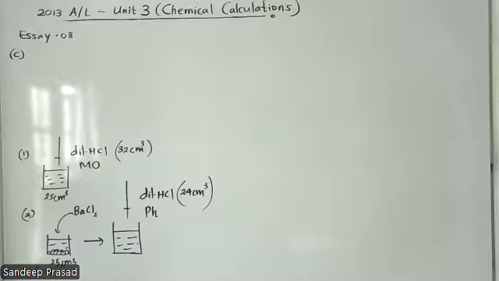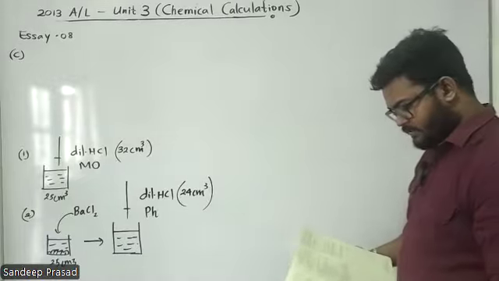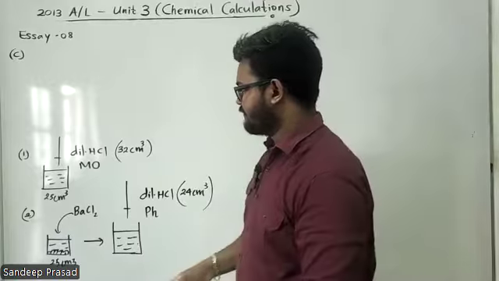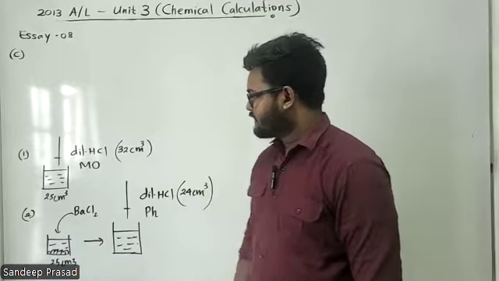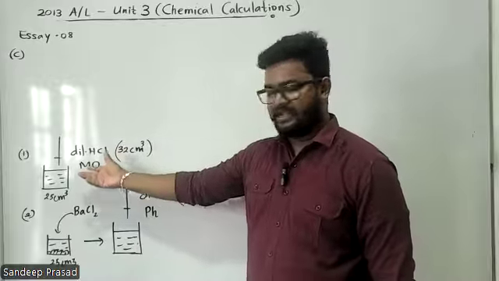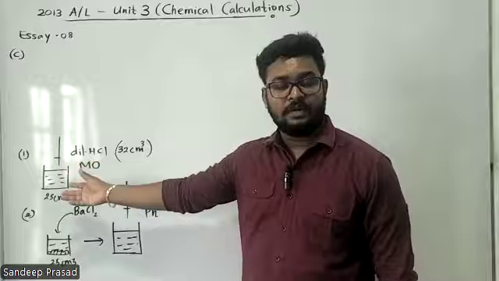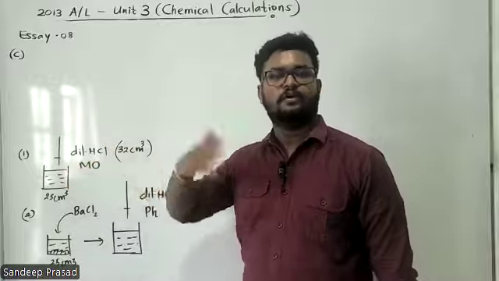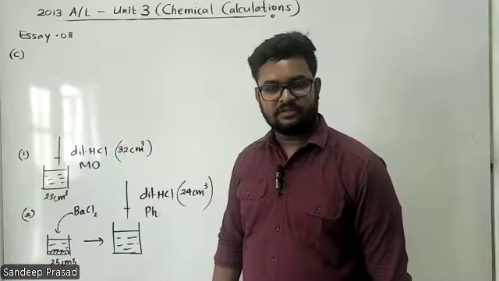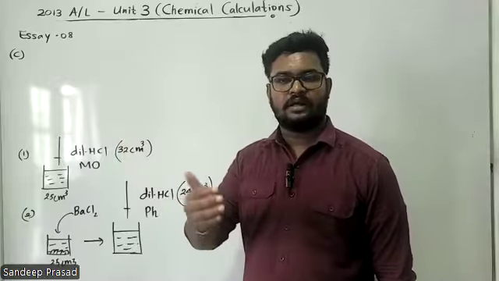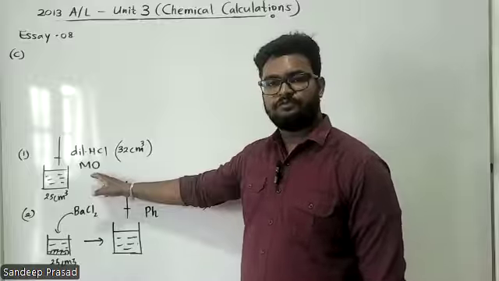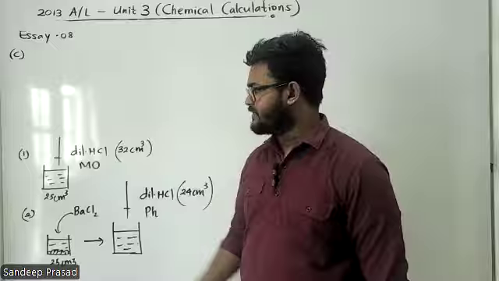Right. Now look at this one. Students, in process number 1, they have given that in the presence of methyl orange indicator, diluted HCl is added, and in the solution we know that sodium carbonate and sodium hydroxide both were there. So both are actually basic in nature. We discussed the sodium carbonate HCl titration in the theory class. So in the presence of methyl orange, that goes to completion.